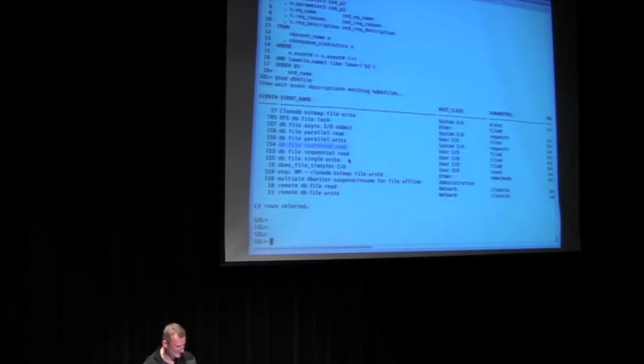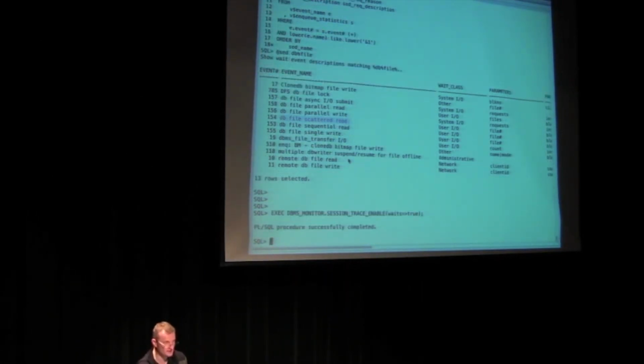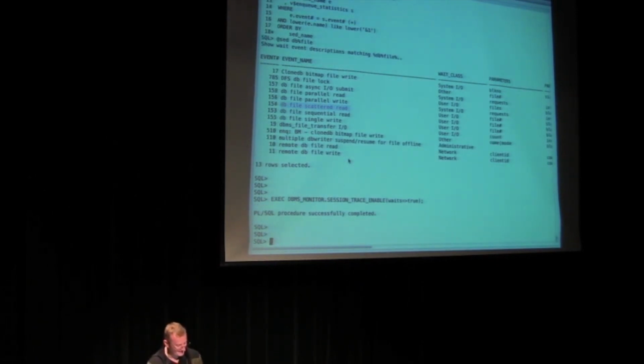Yeah, I like these kinds of events. All right, so let's enable it with alter session set. I don't know the correct way in modern days for enabling SQL traces. DBMS monitor session trace enable waits equals true. So this is the modern way since 10g, since like 10 years ago. Okay, now we only have this trace file, right?